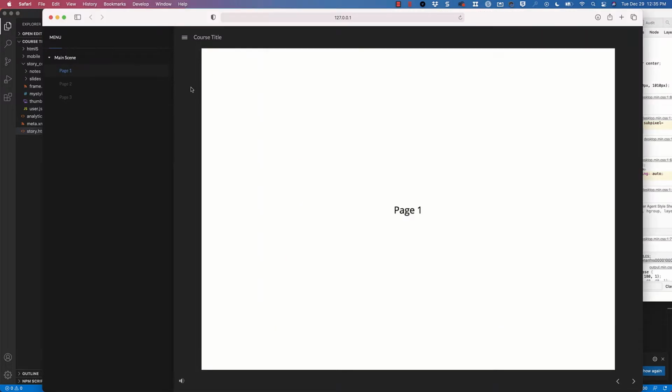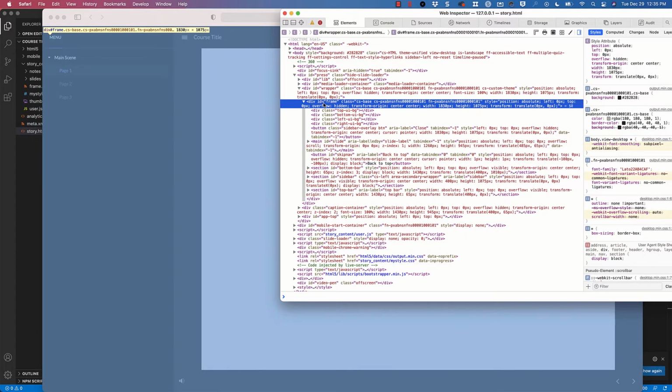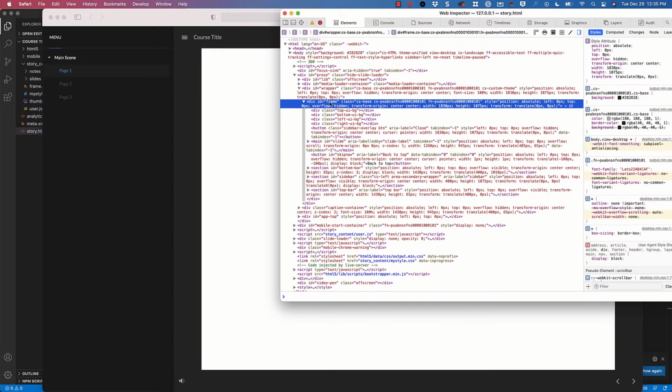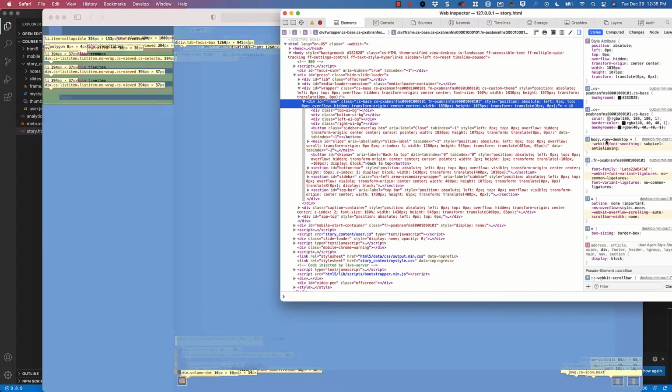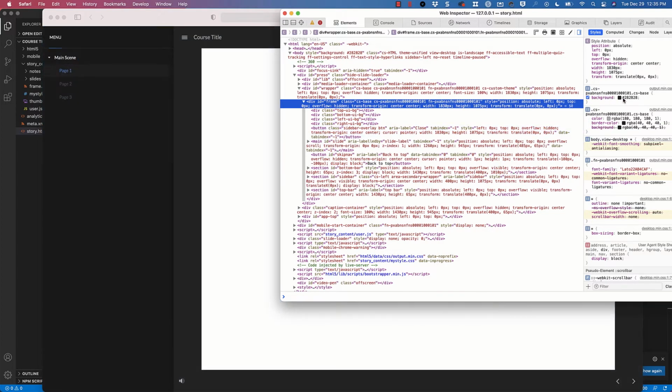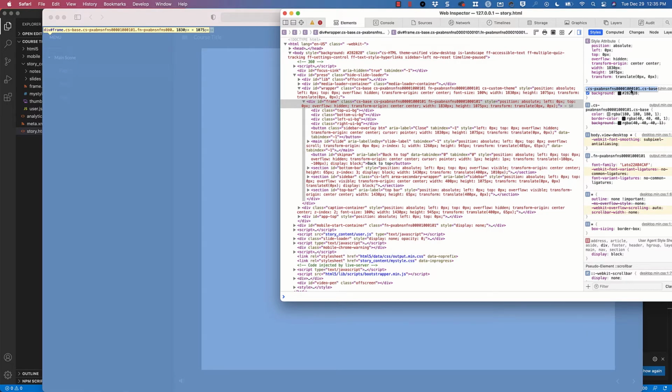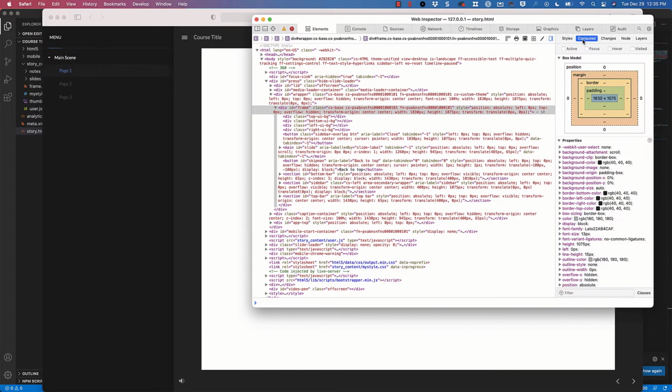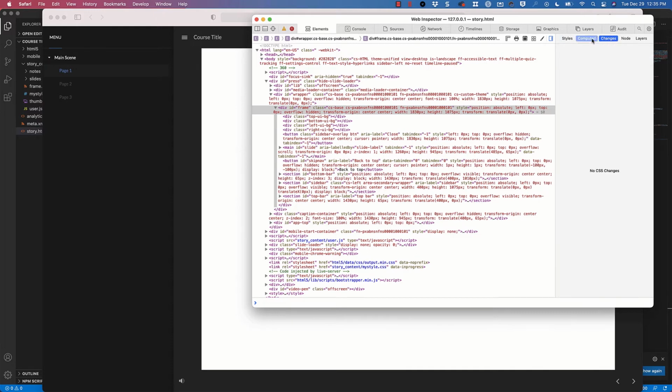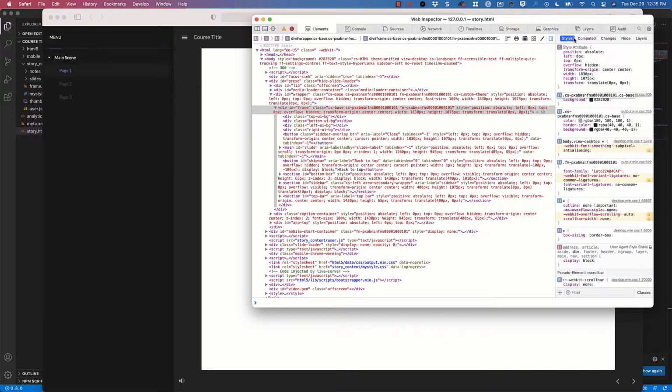Now I'm doing this in Safari. You can do this in Chrome. You can do this in Firefox as well. But I'm going to come back in here and right click over the element that I want. And you can see right here, we have this frame class or this frame ID. And I'm trying to find this background right here. So this background, I can just select that class right here. If you're not seeing it, if you see a different window like the computed or changes or anything like that, make sure you go into styles to be able to see those styles.